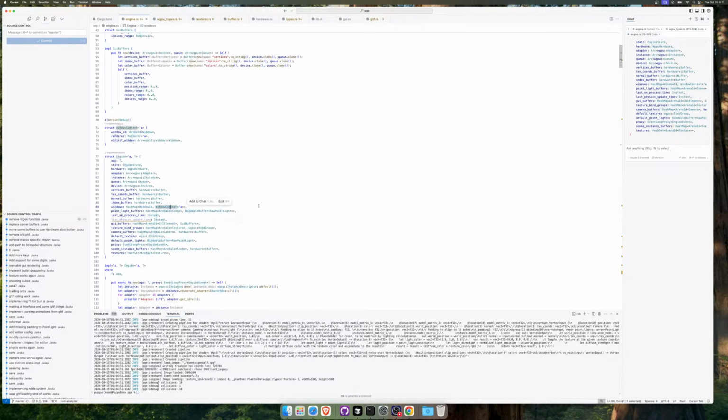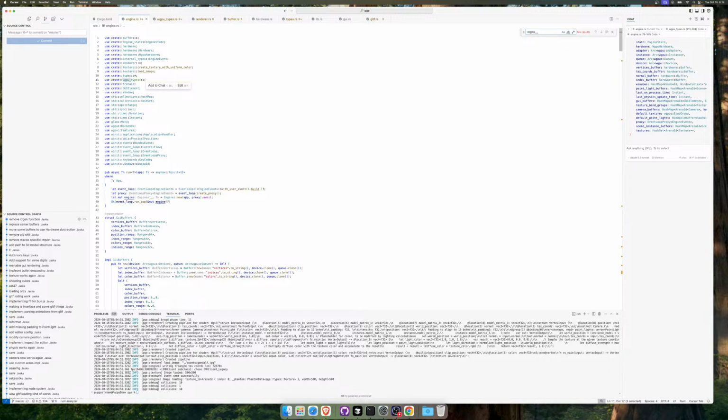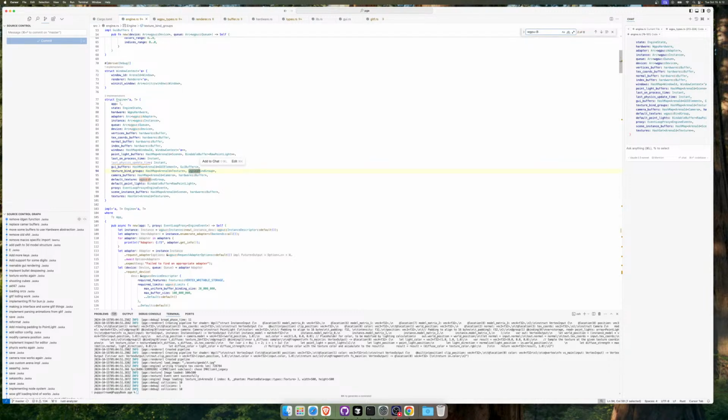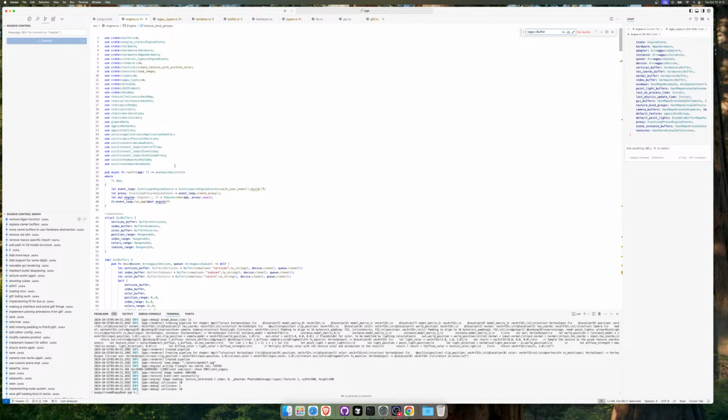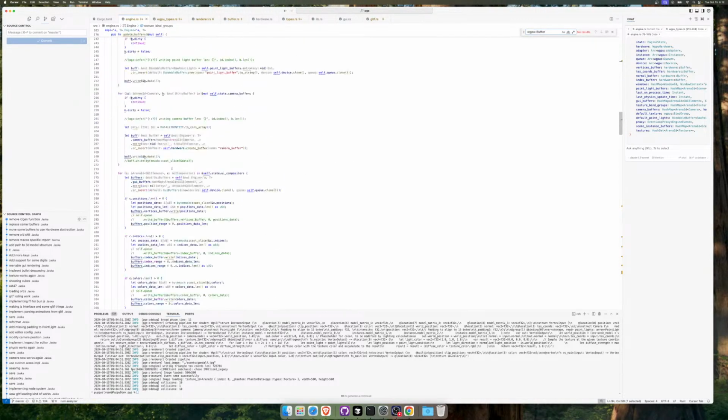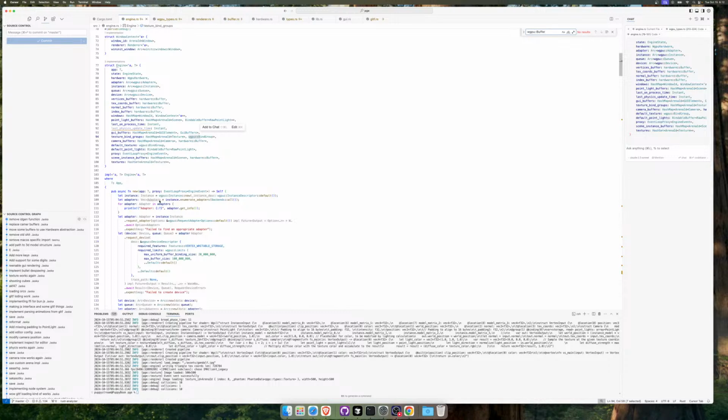So I still have buffer, camera buffers, point light buffers.